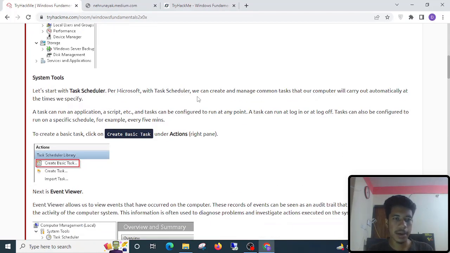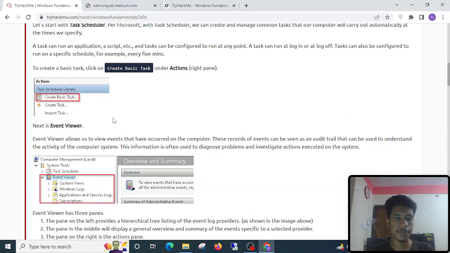A task can run an application, a script, etc., and can be configured to run at any point. A task can run at log in or at log off. Tasks can also be configured to run on a specific schedule, for example every 5 minutes. To create a basic task, click on Create Basic Task under Actions in the right panel.